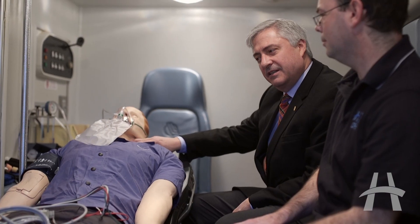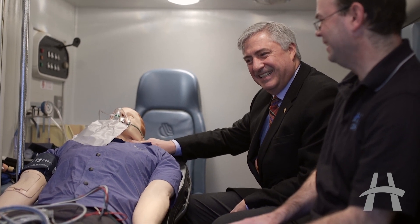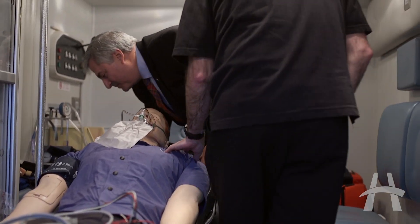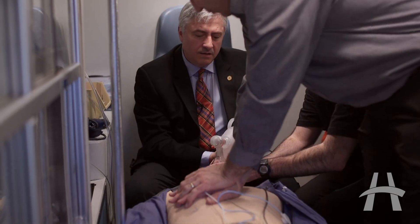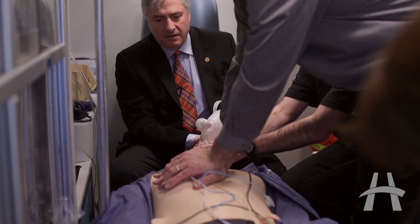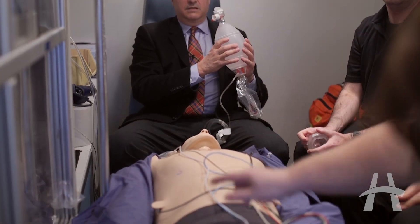I'm not getting a pulse now. Is that a cause for concern? Yes. So what we would do is move to the head — we want to start managing this area and breathing. G-Fib's on. So he's in what we would call a shockable rhythm. When they yell clear, we're going to take the oxygen off. Shockable rhythm — back on the chest. Shockable. Clear. Back on the chest.